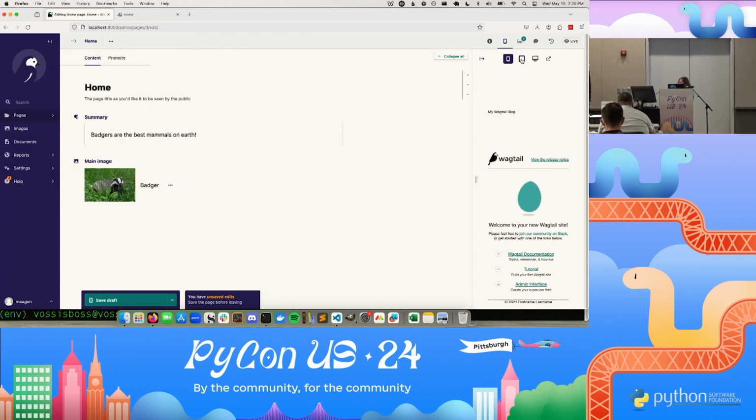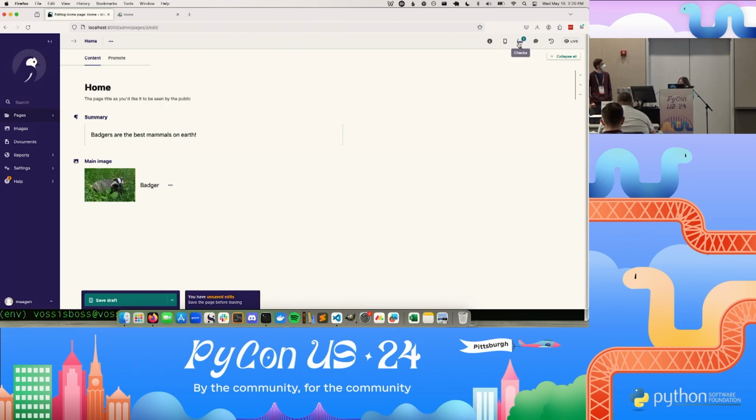And it does different sizes as well. You can do the full desktop, the tablet, and the mobile view. And you can also open it up into a full page view. And this is the accessibility checker we'll get to in a bit. That's where this lives, and it also lives on the page as well.